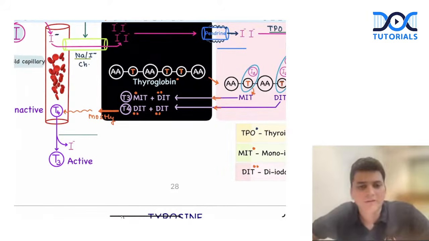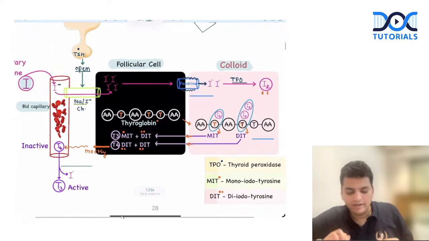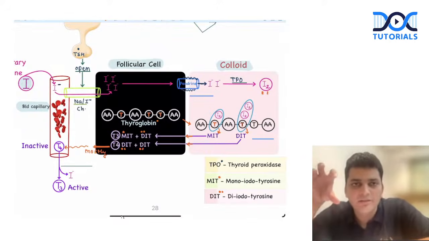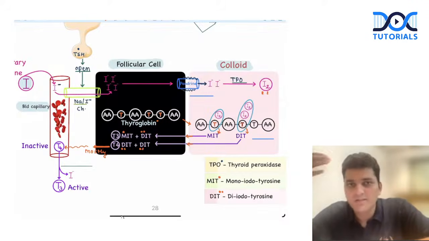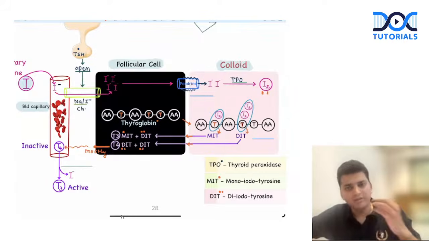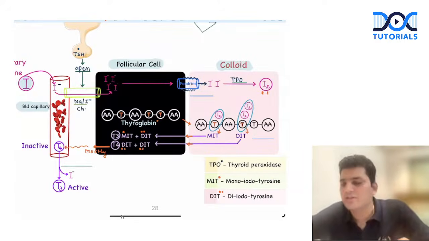It is inactive. Now you must be thinking, why are we making an inactive hormone, why are we not directly making the active hormone, and why is it important? Because see, what happens is your entire body requires the thyroid hormone, be it bones, muscles, ligament, brain, heart, kidney, everyone wants thyroid hormone. So what the thyroid gland will do is it will make the T4, which is inactive, it will put it in the blood. And it will tell the tissue that whoever wants, however you want, how much you want, you take the T4 from the blood and convert into the active hormone that is T3.